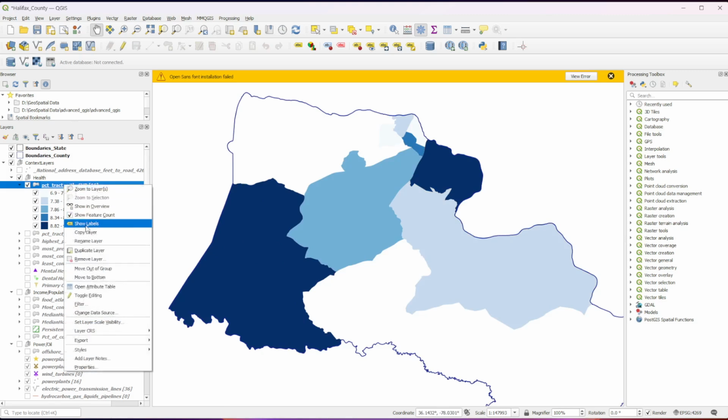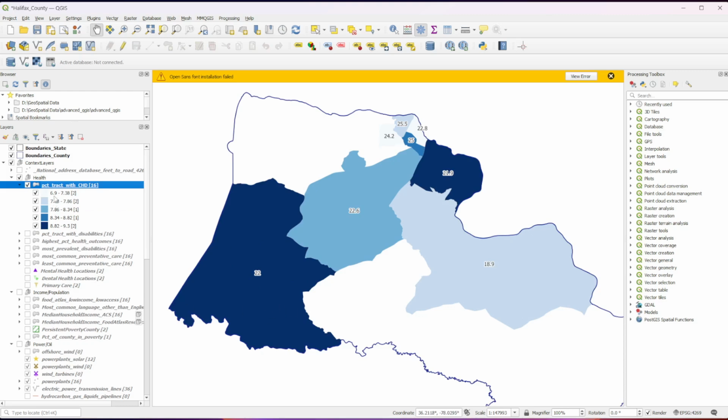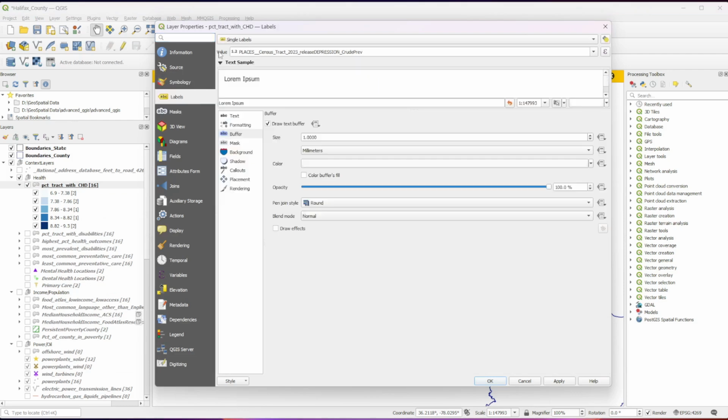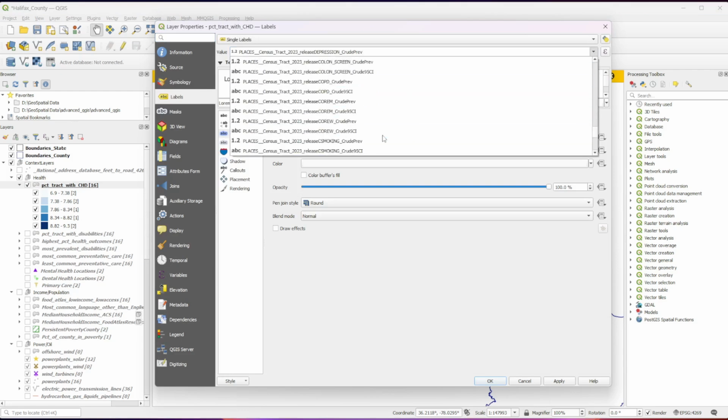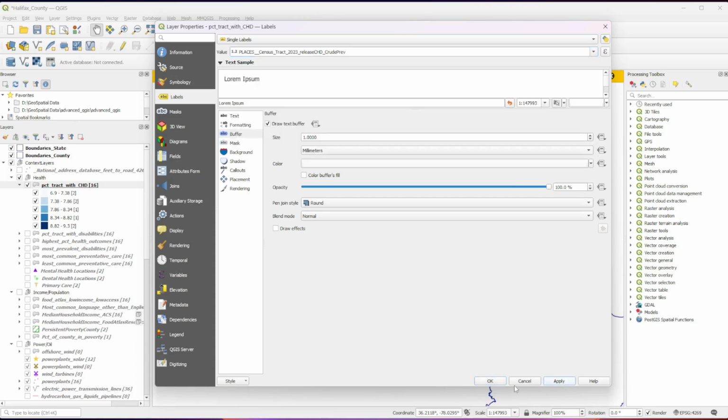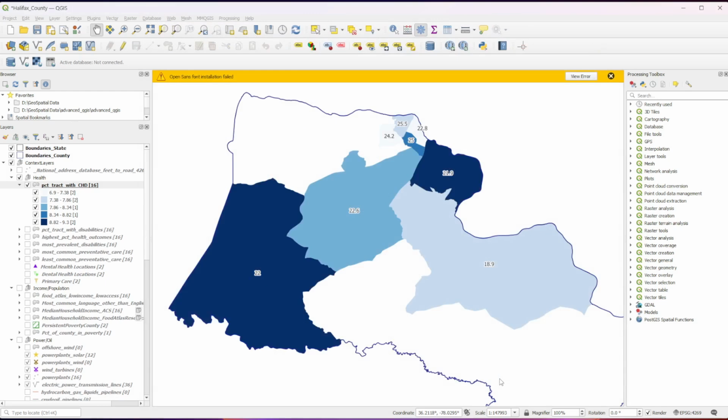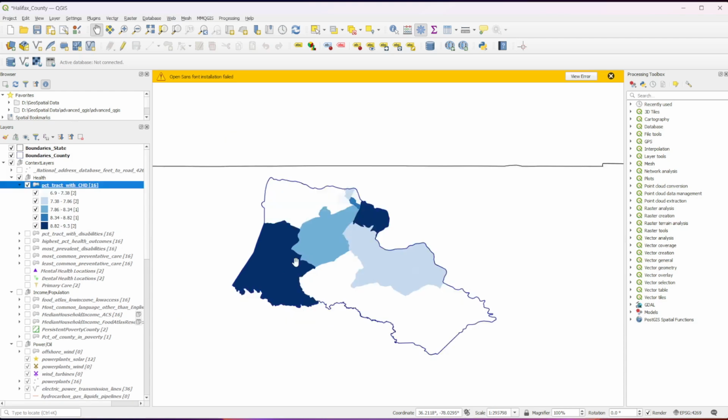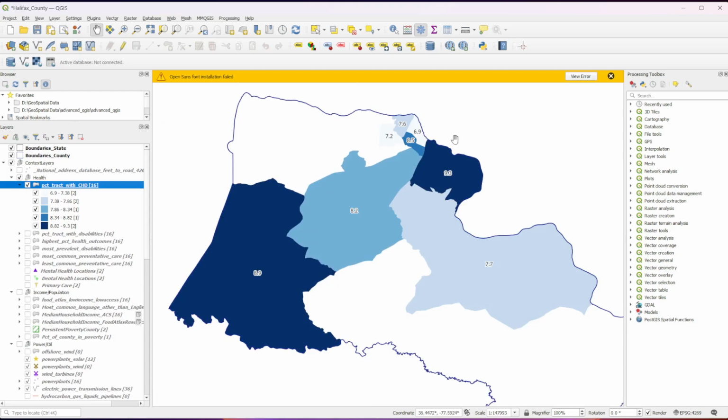Now, when I had the labels on, those labels do not match the percentages listed here. So I'm going to go back into my properties. I'm going to go to my labels, and you will see the label value stayed with the depression. So I just need to go and choose the correct column to go with it. Push apply, push OK. Again, this is a very large data set, so it might take a minute on your computer. Why did that not update? Because it's still thinking. Here we go. And now you can see the percentages updated.